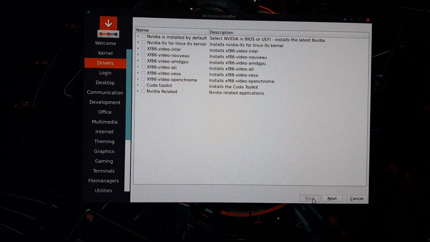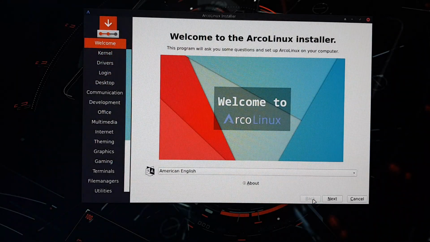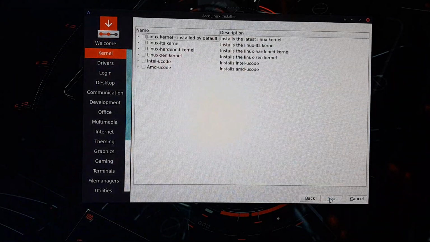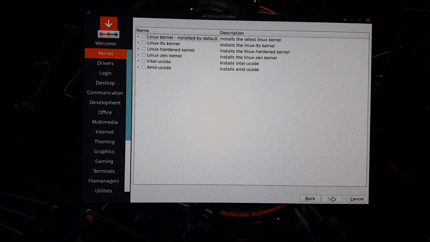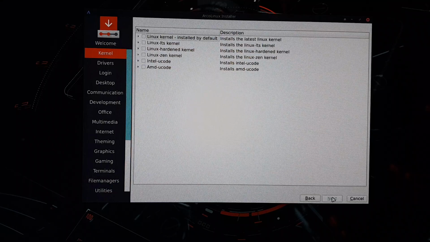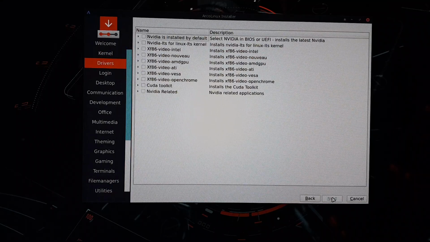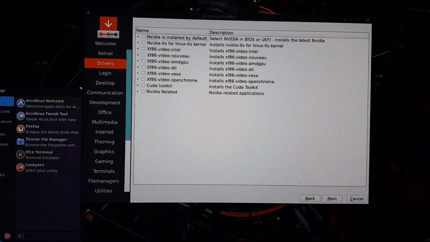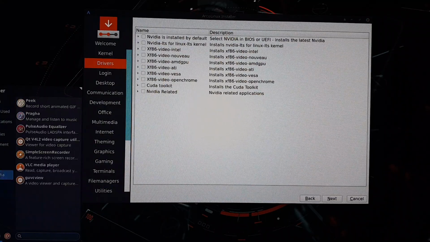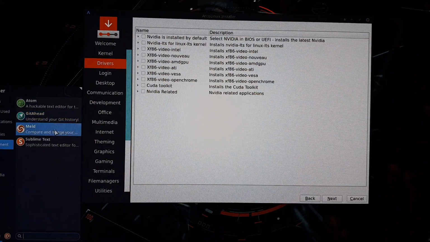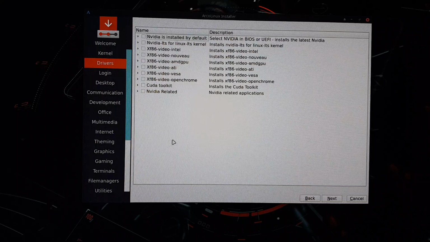This is what I do. You are so welcome to do anything else, but as a first trial of ArcoLinux, I would just skip everything. So this is ArcoLinux XL. XL meaning what you see is what you get. It's extra large with GIMP and all that, browsers. This is the way we build our ISO. This is the way we develop it with all the GIMPs and the Inkscapes for you.